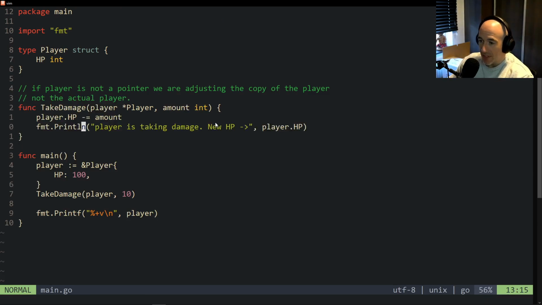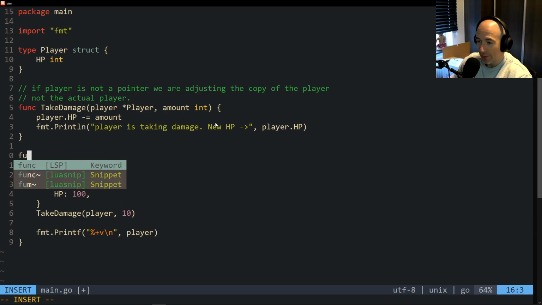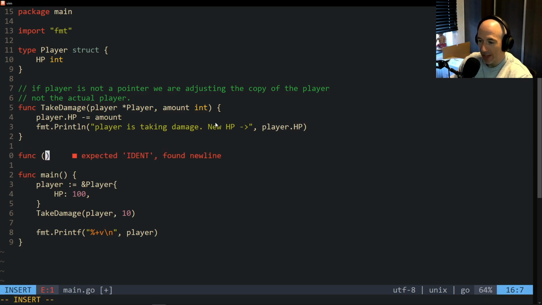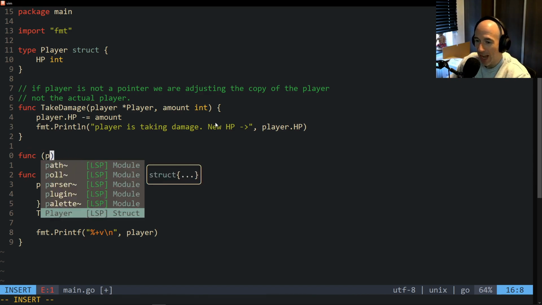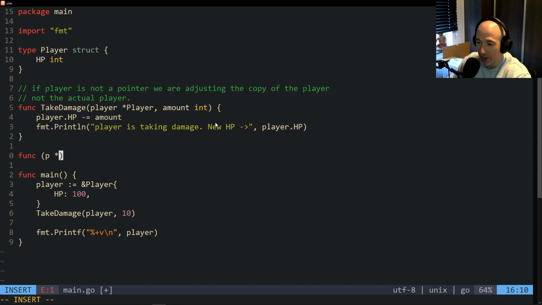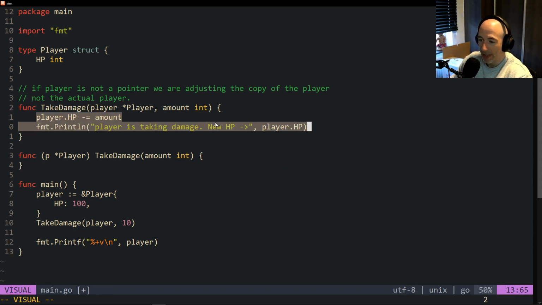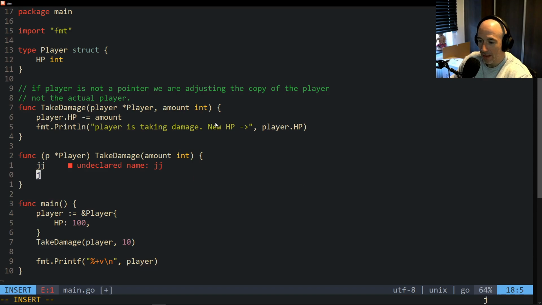So the same thing happens actually with function receivers. And what is a function receiver? I think I already explained this in one of the lessons in the beginning. But a function receiver is basically where we say, for example, func, and we are going to say p, or player, I like to make it short, pointer to a player, TakeDamage, amount integer, and we can actually copy the whole shebang inside of here.